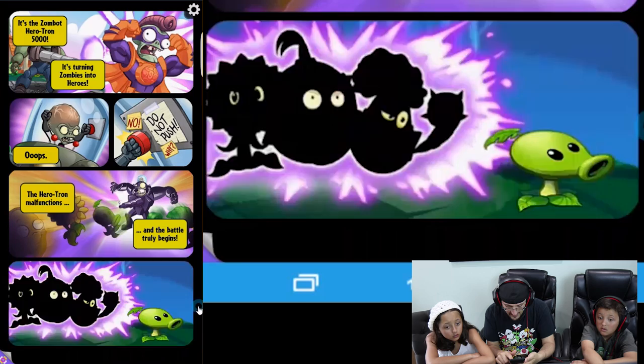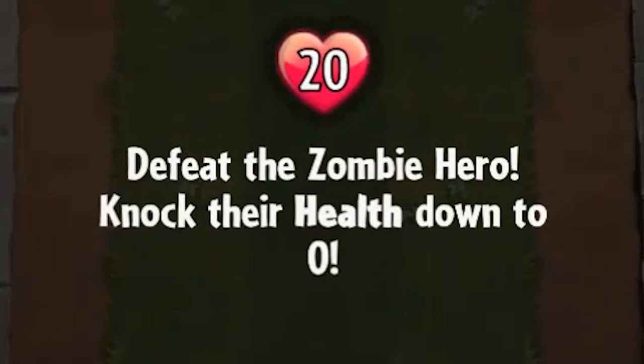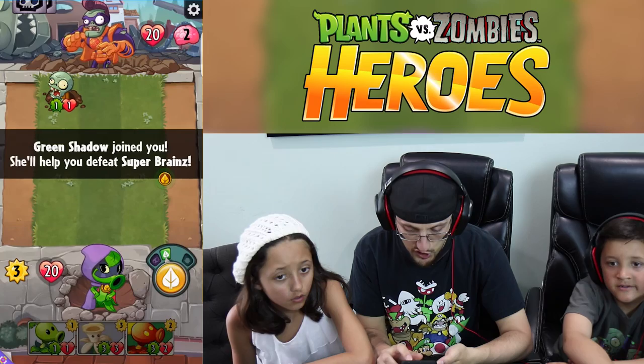That's really cool. Uh-oh. Oh, Super Brains is gonna win. Oh, defeat the zombie hero. Knock their health down to 0. Tap to continue. Green Shadow joined you. She'll help you defeat the Super Brain. Sweet. All right, so I'll pass this to Lex and then Mike's turn after.